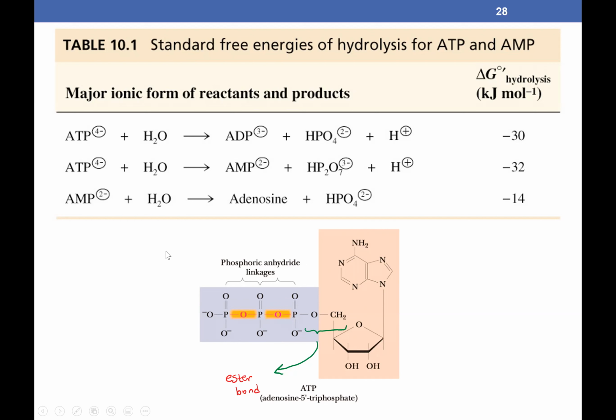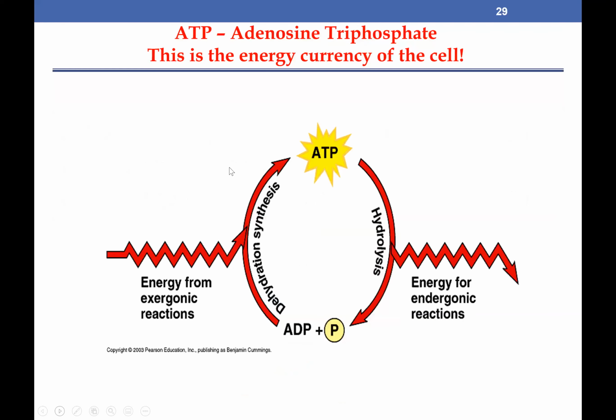That's why I can make ADP or AMP from ATP, but our body doesn't usually break down an AMP because it's not worth it. Okay, it's negative, so the reaction is spontaneous, but it doesn't release that much of an energy. So it's not that useful. All right. So an exergonic reaction is going to make ATP.